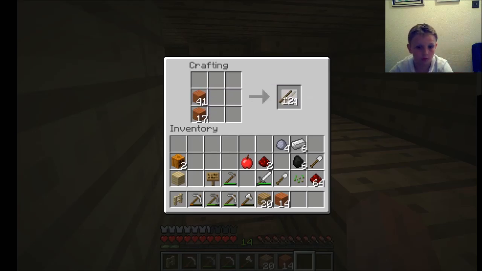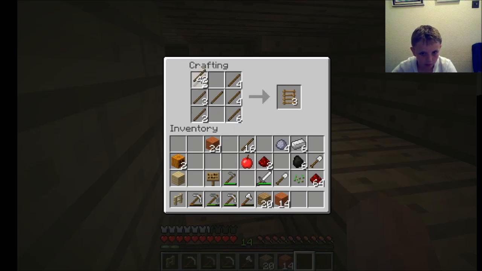Okay, let's just do that because it makes sense somehow. I've got 64. Good. Sticks. Is that how you do it? Yay! I remembered how to do something. It wasn't the right thing that I did, but it was just a little bit out. Okay, let's get a ton of ladders.